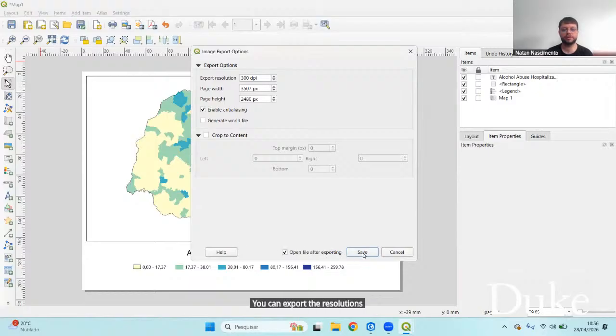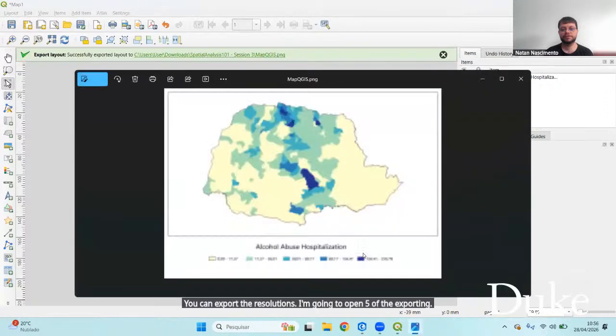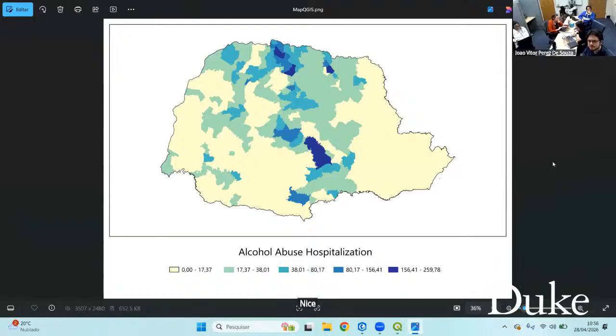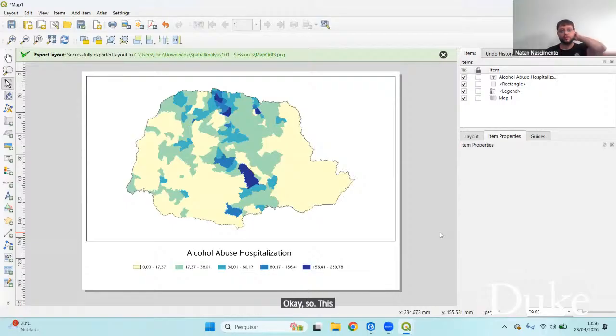I'm gonna open file after exporting. Now it's saved. Nice. Okay, so this is it. This is how you export on QGIS as well.